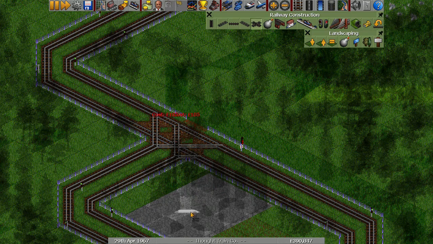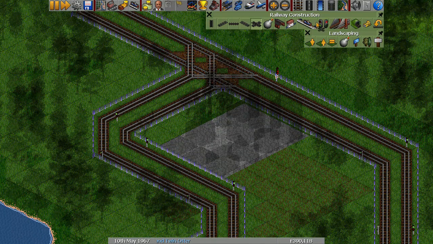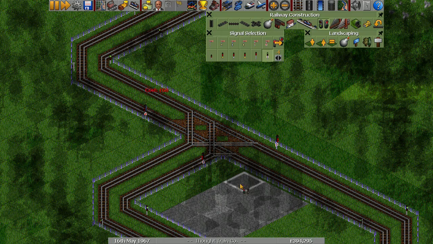Oh, I don't need to do this then, I guess. Wait, is that even necessary? If you're coming from here and you want to go in here, then you don't need this track. If you're coming from here and you want to... There is something wrong here. You are facing the wrong way. We're just gonna delete you. Okay. So I want this one here. And I want one there.